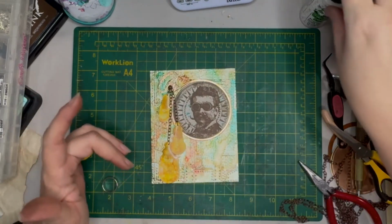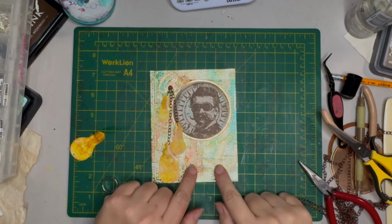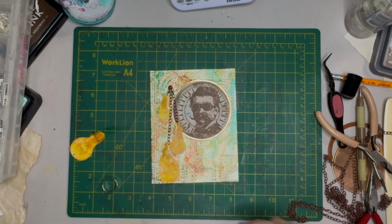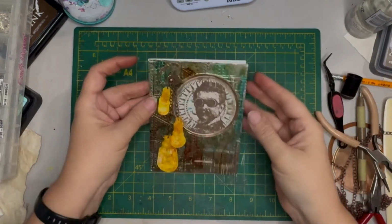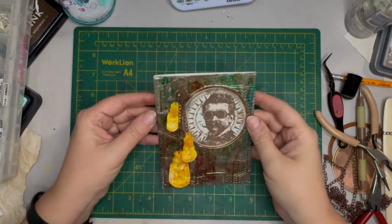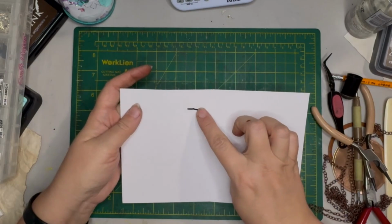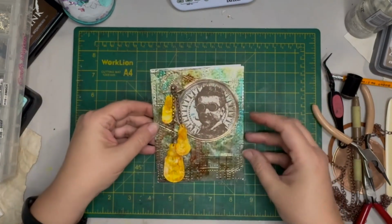Now, I'm not big into adding sentiments to the front of my cards, but this would be a perfect spot to add a Happy Father's Day, Happy Birthday, whatever type of sentiment right there. I'm going to leave it alone because, as I said, I'm not big on adding sentiments to the front of my card. I'm also not that bothered by the brad feet sticking out on the inside, so I may just leave it and go with it like that.